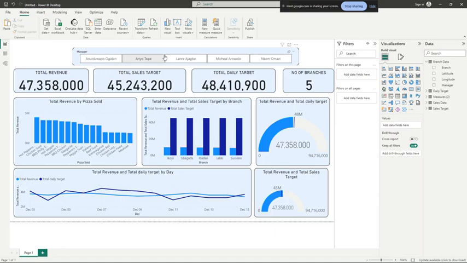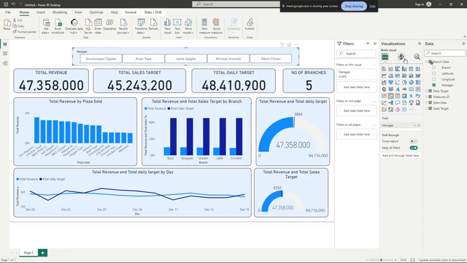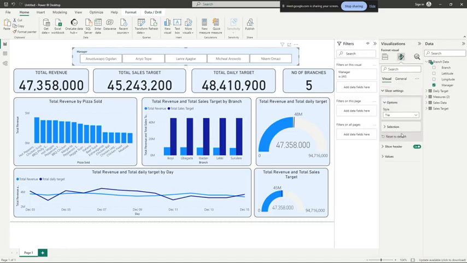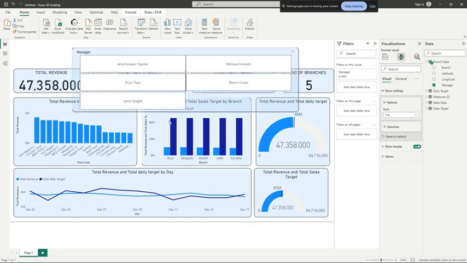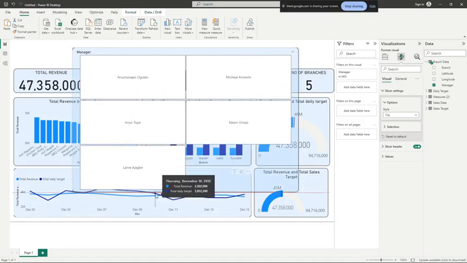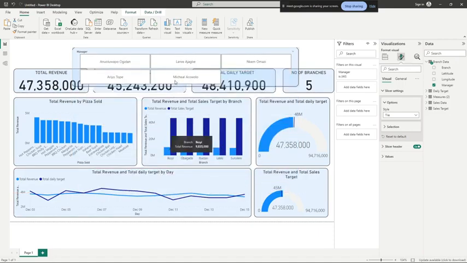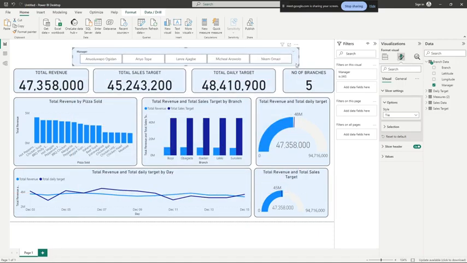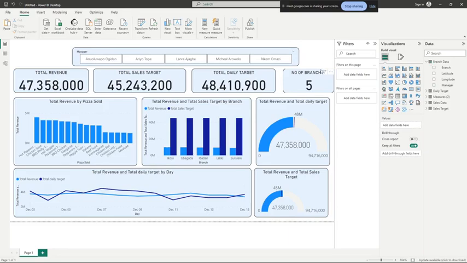My slicer doesn't show tiles, only vertical and horizontal. You can go to the slicer settings, click on it, and change it to tile. Once you change it to tile, your tile will be a function of your orientation. I don't have that option. Maybe it's just a Power BI version issue. You just have to continue with your vertical list then.